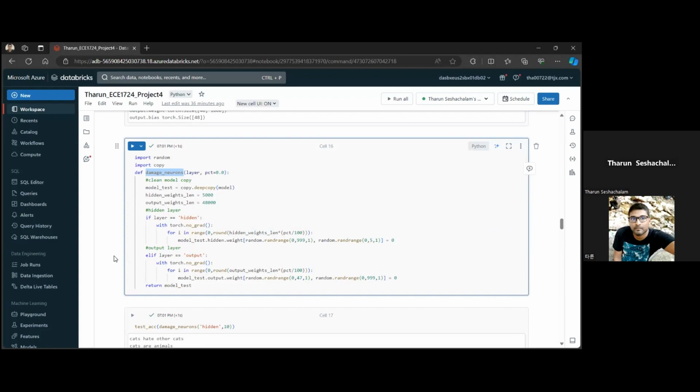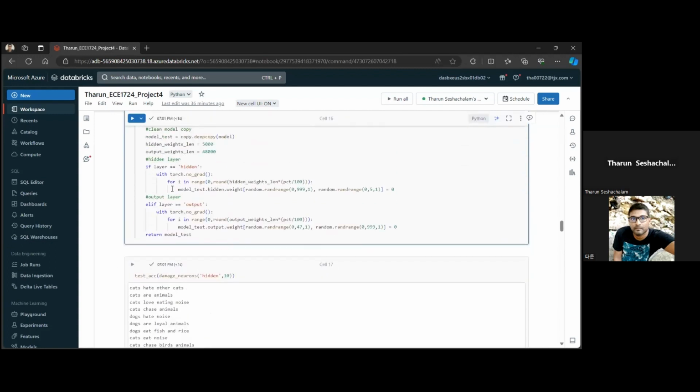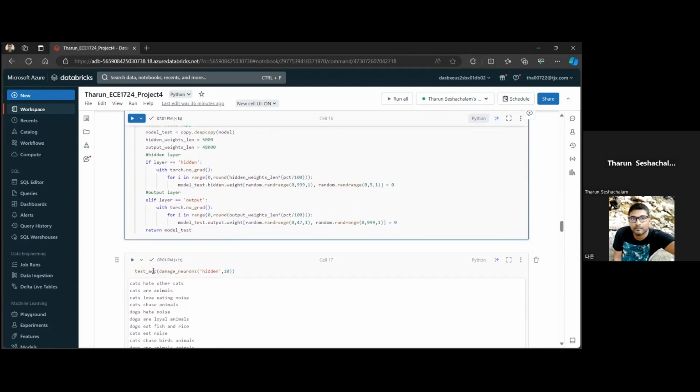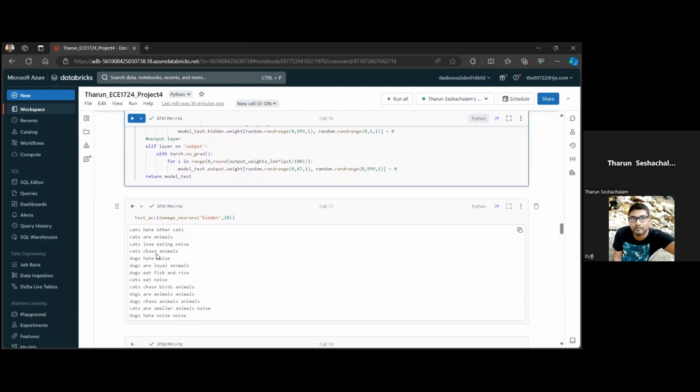Once this function is defined, what it's going to do is deep copy the original model, modify the copy, and return this model as an object, right? So here, if we see, we call the same test accuracy function, but we are passing in this damaged neurons of hidden.